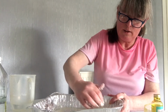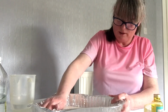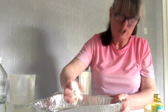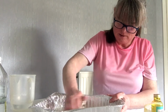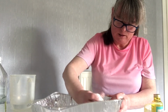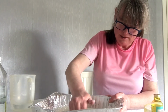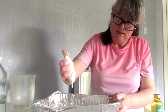When you hold it in your hand, it can be hard. And just as well I'm wearing an old t-shirt, honestly. It's really a weird texture, really strange. Really absolutely amazing that you get it in your hand and it just turns to liquid.